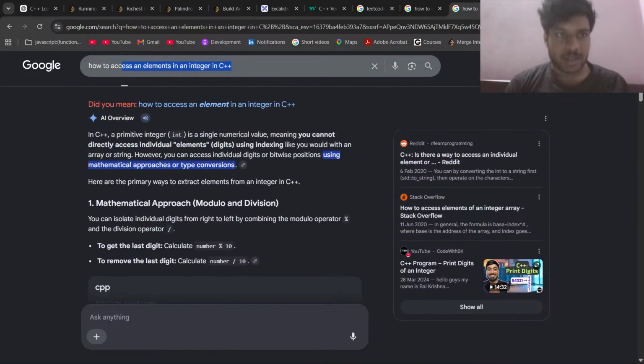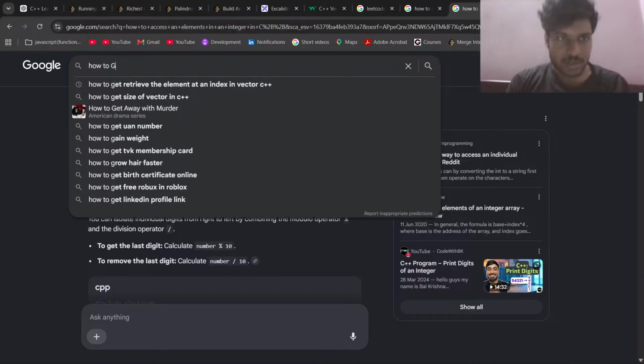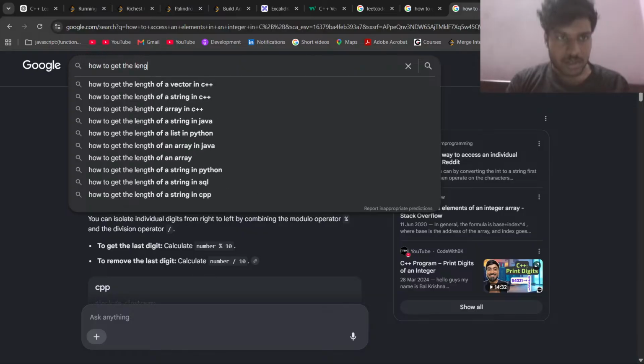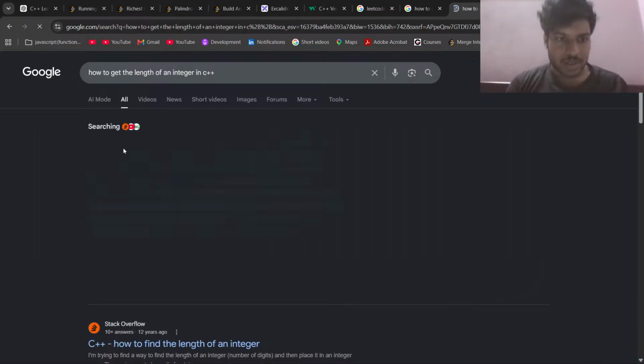How to get the length of an integer? We just need the length, we don't need to access it.